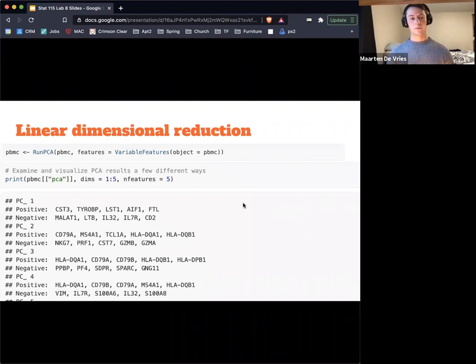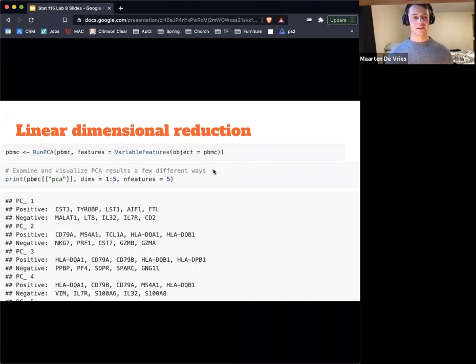Okay, this is how you run PCA in Seurat. If I were Josh Starmer, I would say something like poop, poop, poop, poop, if you've seen his lecture. So I will leave that to him. I'll leave you to watch his PCA video. He's much better at explaining it than me, but Seurat makes it quite convenient.